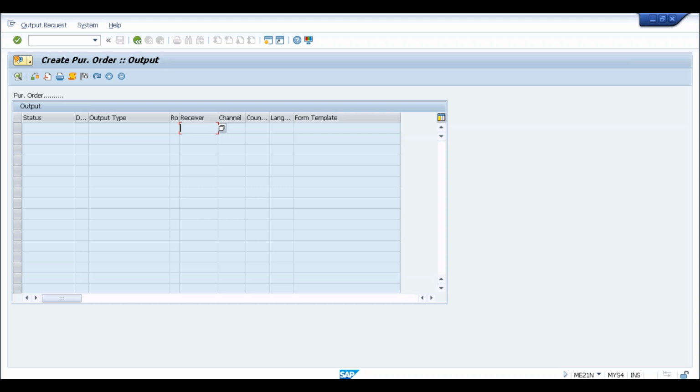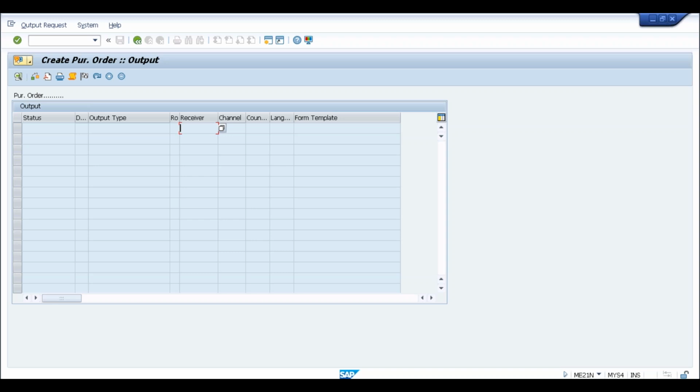So purchase order output determination in case of 1511, there is a new output determination available, and even if you do the configuration from NACE, that will not work in 1511. So only new output determination was available in 1511. What is new output determination? That anyways we'll talk about. But first of all, let me tell you what are the benefits of new output determination, and then I will tell you the disadvantages of that.